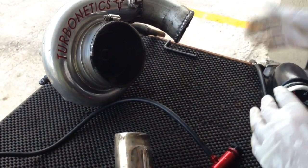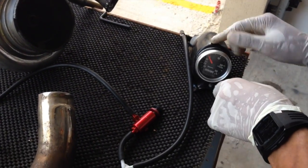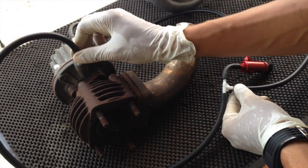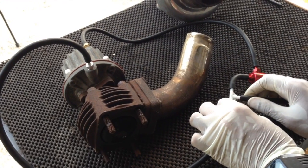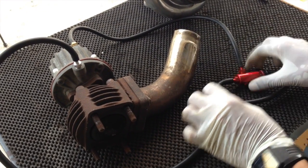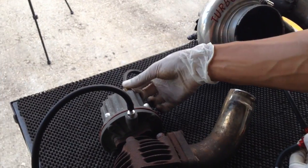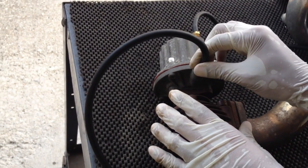So the correct way is, this would be from the turbo compressor. Then you have a tee to the gauge. This line now, instead of going to the line under the diaphragm, you would then tee that — run one line to the inlet here and the other line to the top. Normally an external wastegate would have a port on top and one below.